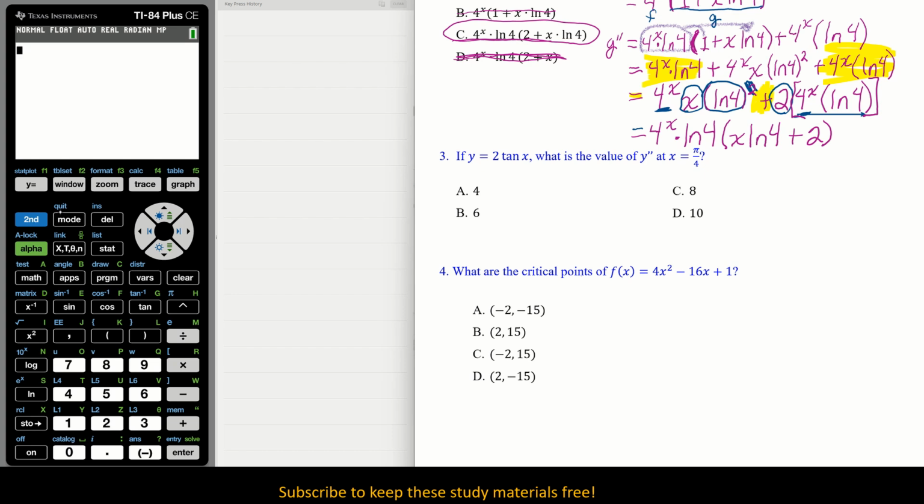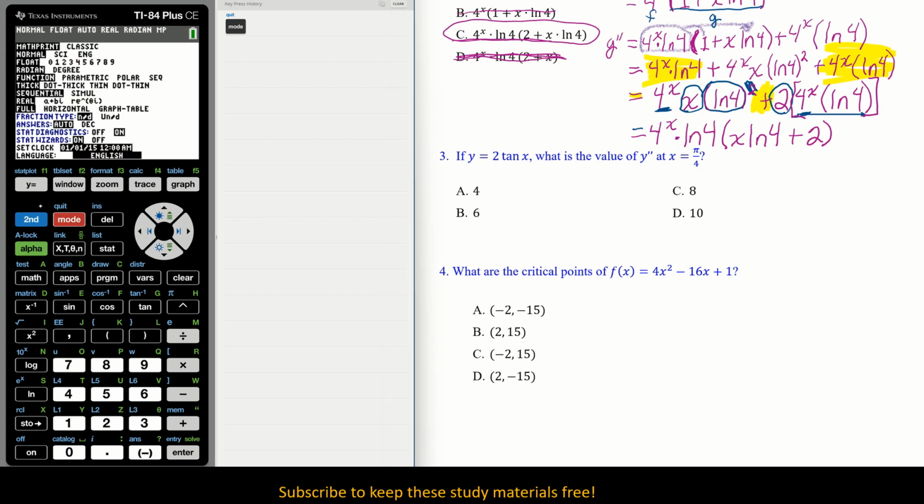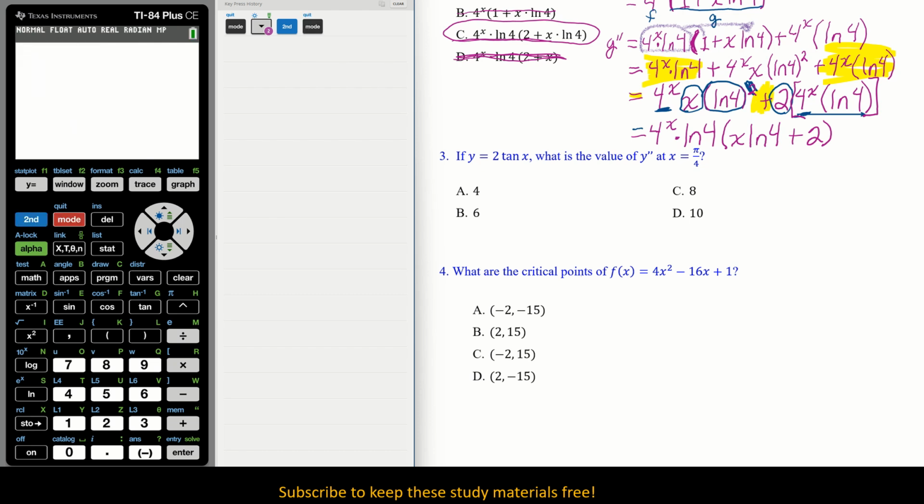So the first thing that we need to do is make sure that our calculator is in radians. So you push mode, arrow down, and see where the radian is flashing. That means that we're okay. If your calculator isn't set in radians, go ahead and do that. Then go second mode to back out. Now this is what you need to do. I am correct in that we only need to find the first derivative, but then I will have to remind you how to put that in the calculator. Okay, this is what we have.